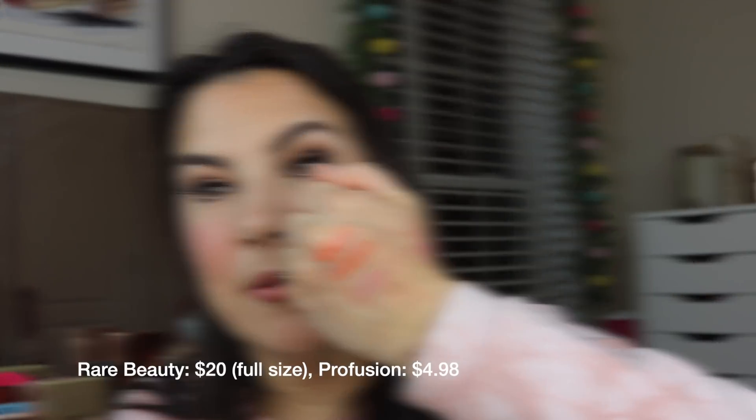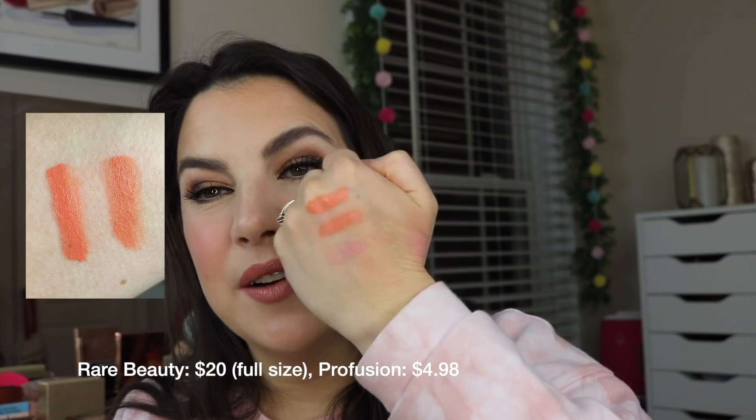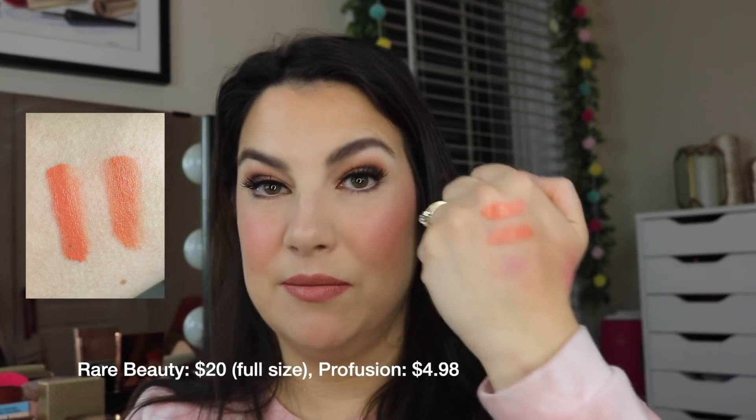My Rare Beauty fans — these Profusion Blush Hour Liquid Blushes, I get these at Walmart. I had heard rumblings that these were really similar to Rare Beauty blushes, and I can tell that straight-up liquidy texture — it's totally the same vibe as Rare Beauty. I found two exact dupes within the line. I have a mini in the shade Peace from Rare Beauty — it's a nice peachy color, just couldn't be more of a classic peach. And then the Profusion shade called Mai Tai: I look at that and it's definitely, definitely the same kind of shade. Swiping them out, maybe the Rare Beauty has a little more intensity, but they're the very same tone and they look the same on the skin — I was pretty impressed by that.